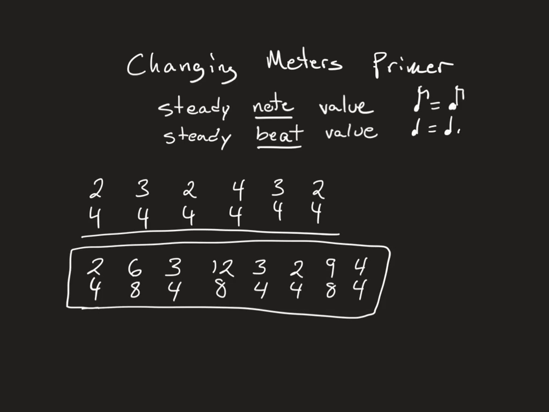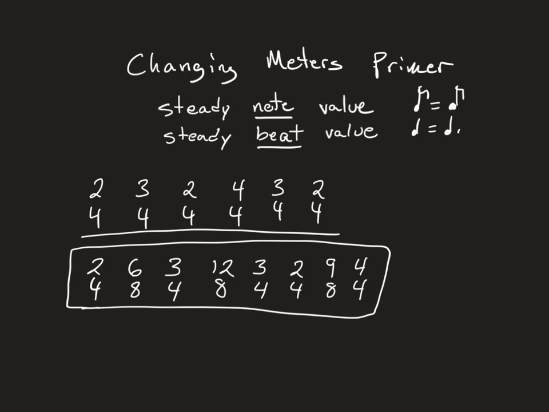Let's try counting through these meters together. In the simple meter, I'll just count 1 and 2 and etc. And when we do the compound meters, forgive me if this is a different system than what you are used to using, I'm just going to say 1 and 2 and so forth, so that obviously the ands happen in different places. They're just a way of subdividing the time. All right, so here we go. Steady note value through this sequence of meters.